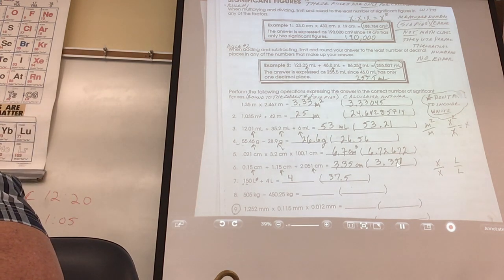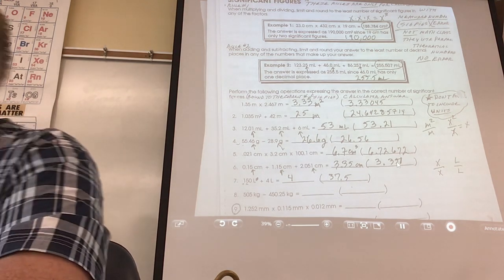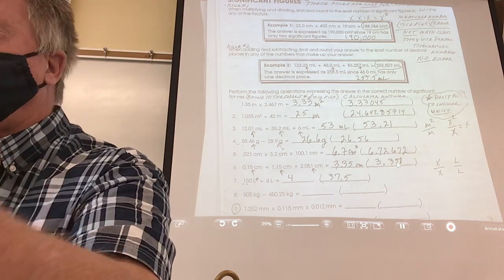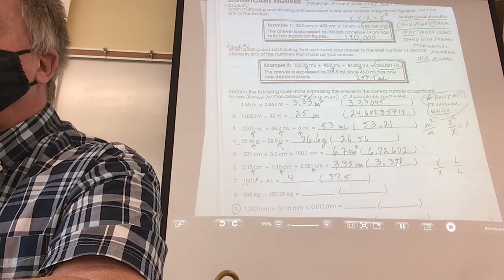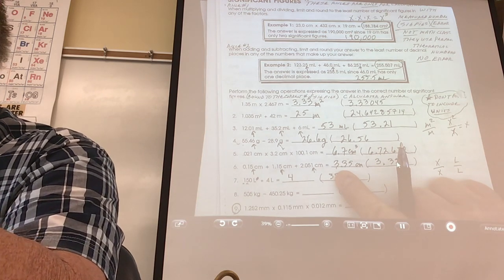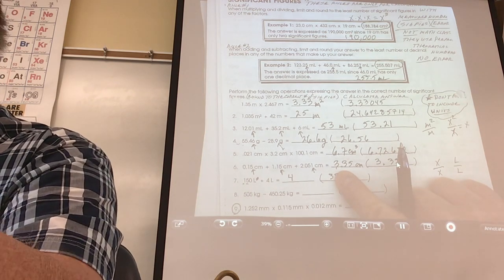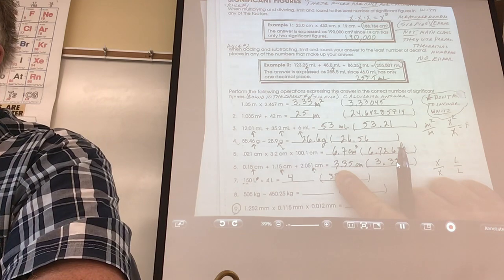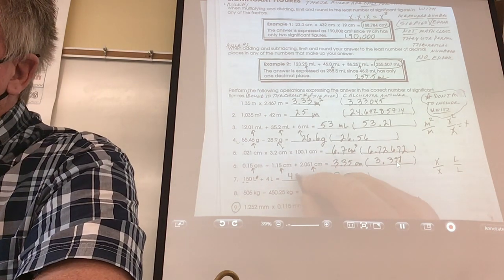Huh? You think it rounds to 4? It rounds to 4, but where do you put the 4? You put the 4 in the ones place? What were you rounding? You weren't rounding to the ones place. You were on the tens place, weren't you? And so the tens place is a 4. But now you can't put 4, you have to put a 0.